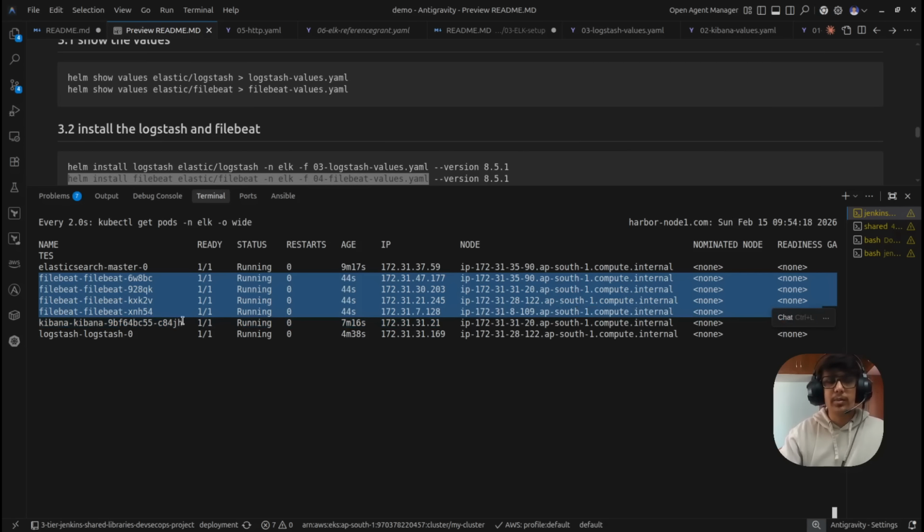In each node the Filebeat will be placed. This works like a daemon set. So each node has its own daemon set. This Filebeat ships the logs to Logstash. Logstash filters it out and ships these logs to Elasticsearch. Elasticsearch will store the values, right? So Kibana is a graphical dashboard. We can't read out all the logs every time, right? So Kibana gives us a visualization. So it's up and running, Filebeat in each node.